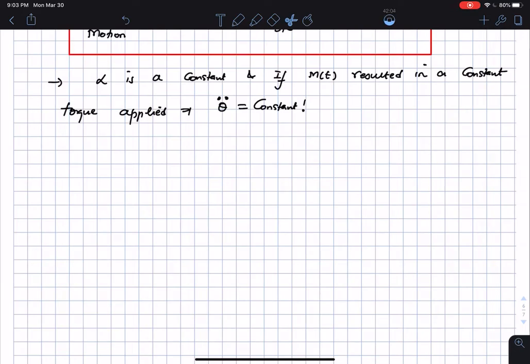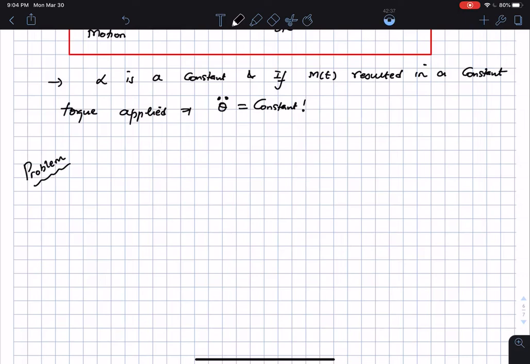I might take some liberties and skip a few steps, and then in the next class what I plan to do is I will start off with a nice problem, and then we will look at the idea of Lagrange multipliers, which will essentially enable us to tackle non-holonomic problems as well. Problems with non-holonomic constraints. So the skate problem that you've seen in your homework, we want to come up with the equations of motion for that. So how do we do that? That's a non-holonomic constraint, and that's coming up by making use of Lagrange multipliers. Okay, so I'm going to go to a different problem now. So, new problem.